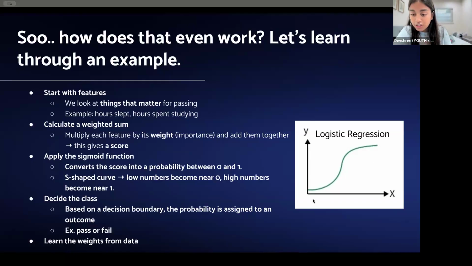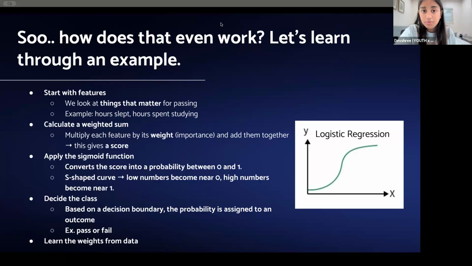Okay, the lowest value, if you can see my cursor, right here would be 0. The highest value over here would be the value of 1. So what the sigmoid function did is it took that straight line and squashed it into this curvy line so it fits between 0 and 1. And so we can take it as probability and we can use that probability to assign it to a class.